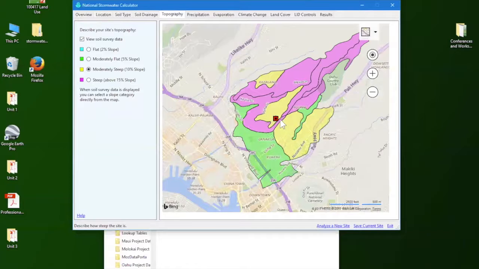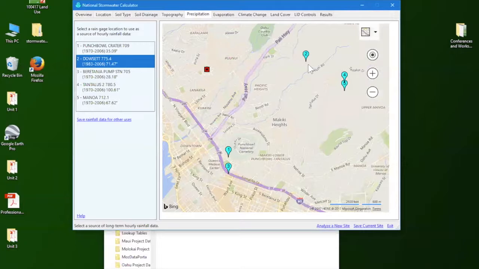And then I'm on the pink here, which involves my 90 stairs to get to my house. And precipitation. So it finds all of the active rain gauges in your neighborhood, and it allows you to pick which one you want to go to. So I picked number 2 because I know how rainy it is, and I figured this side of the valley would be closer to the traditional. So what is happening at number 2 here.